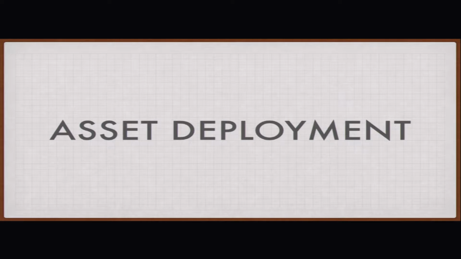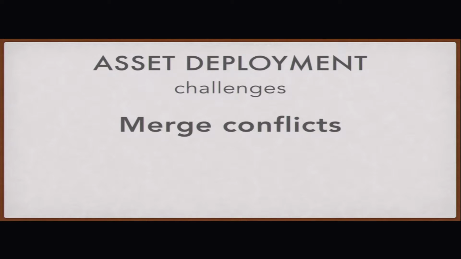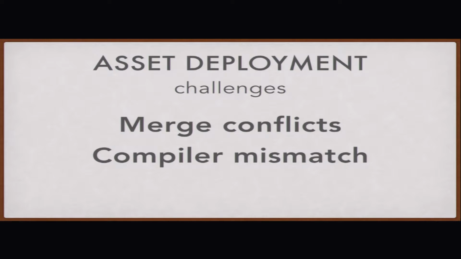Once you get past the challenges of feature synchronization, you've still got asset deployment to deal with. And the first rule of build artifacts is don't commit the build artifacts, even if you really want to. Commit the source and allow your build script to compile just before deployment. If you don't follow that rule, you will eventually have merge conflicts. Even if your asset source is unchanged, this will be due to configuration or version mismatch of your compiler stack.